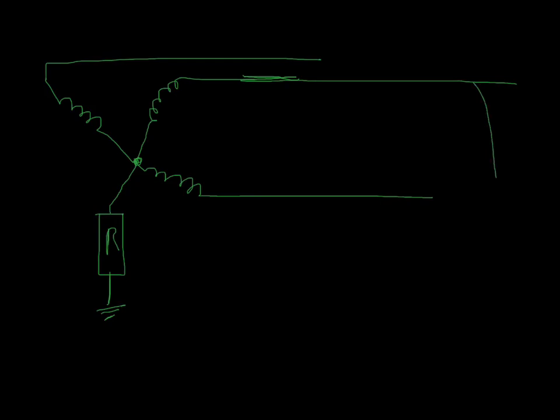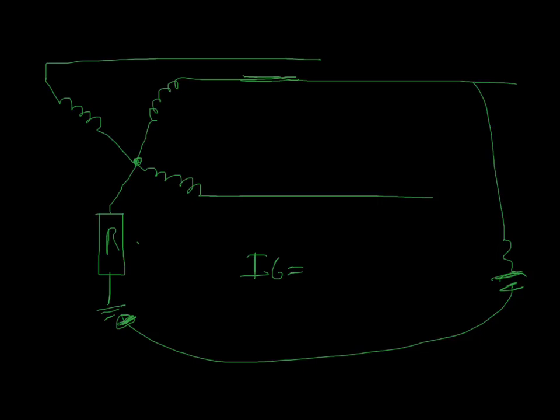So what's going to happen is you're going to have the fault right here. It's going to go to ground, and the ground fault is going to flow this way. Now when it comes back up through the transformer, it's going to be limited by this resistance right here. So effectively, IG is now going to equal the same thing, except now you have a real resistance value, and this is going to be in a couple of ohms. So say, for example, that you wanted your ground fault to be limited to 600 amps because that's the most that your motor could take without burning up. So let's see how that would look.